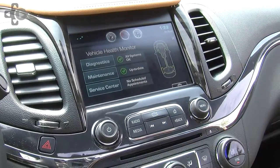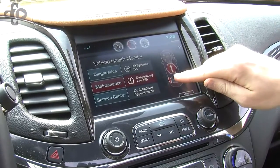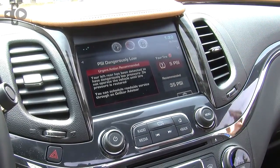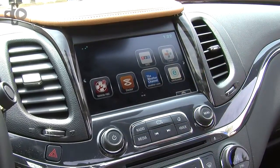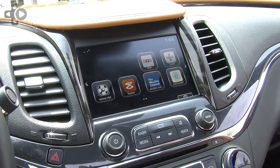Now I'm going to simulate an issue with the app — I'll say the tire pressure in this car is very low. It'll tell you which tire it is, and on the maintenance screen it shows the tire is at 5 psi — you should get this checked out right away. And you don't actually have to launch the app to see that; the icon on the home screen changes to alert you that there's an issue with the car.